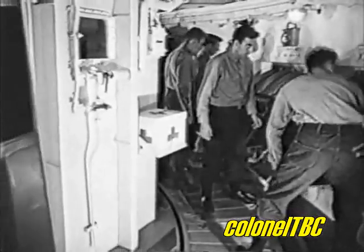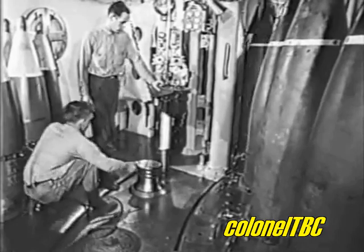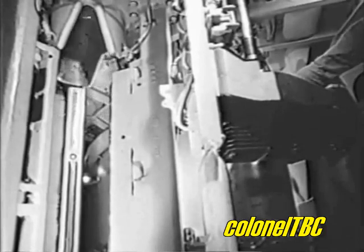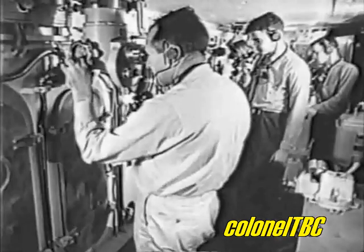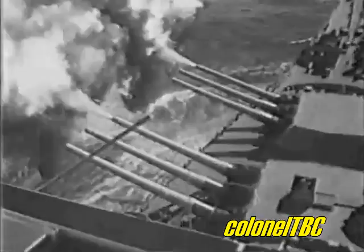Not four, but 13 men are handling powder. Not four, but 15 men operating each projectile flat — and both flats being used. Then there are four men on the machinery floor, three powder hoist operators, twelve men working in the gun compartments, six at the sight stations, and eight men in the turret officer's booth. A lot of men. But as we said in the beginning, it's a lot of turret too.